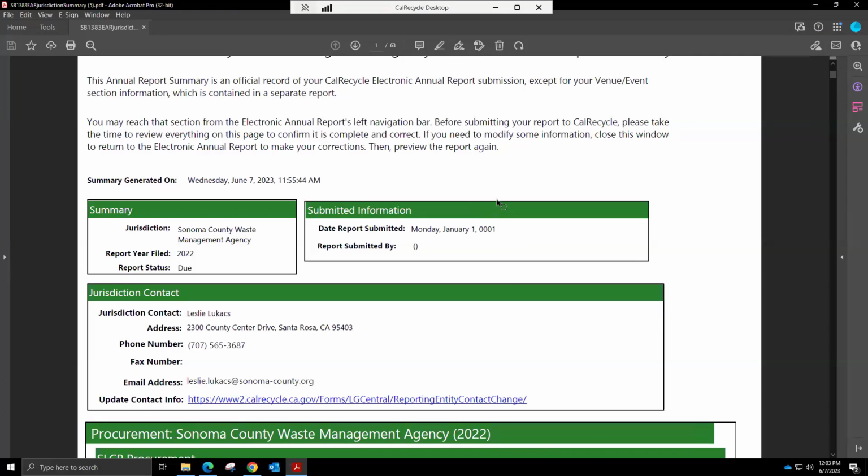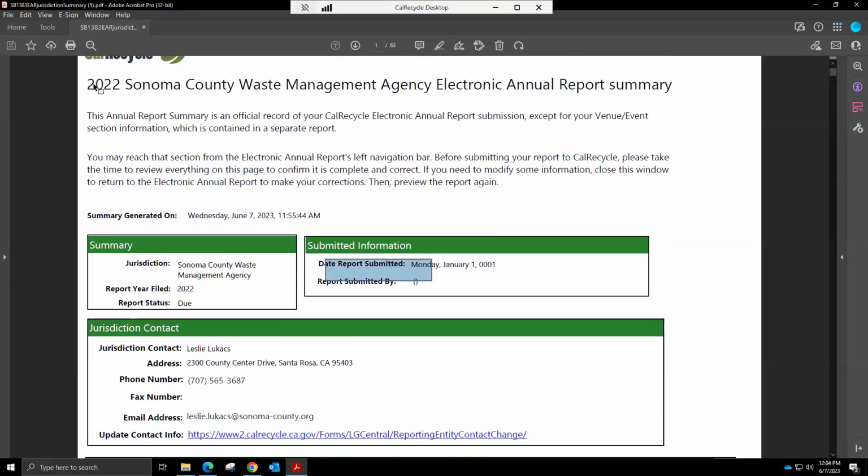And I popped it on the screen for an unsubmitted report. It's definitely going to show that because we haven't submitted this report yet. So it's kind of like a conflict. It's looking for that information, but it can't find it. But because it's a standardized PDF template, it's got to put in something. We can double check on these submitted ones that it's working correctly, but I do know that on an unsubmitted report, that's just a piece of placeholder info, because it's got to put something in there.